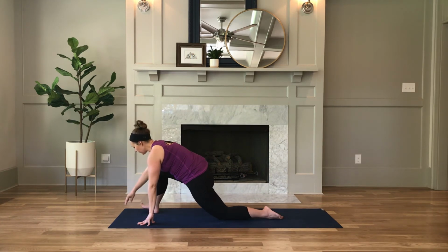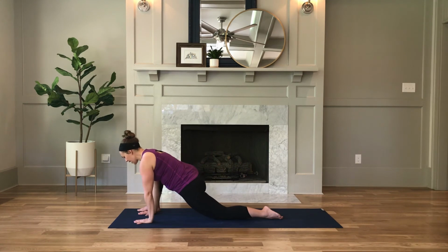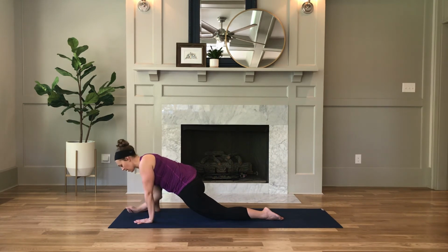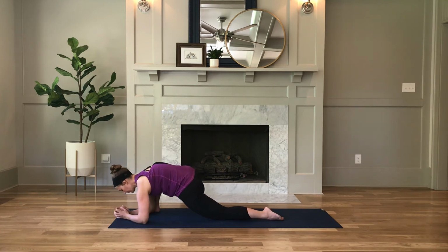We're going to step our front foot out to the outer edge of the mat so both hands are on the inside. And then we're going to find that runner's lunge. So if this is good here, you're feeling a good stretch, feel free to stay here. If you want to take it a little bit further, you're going to drop down to elbows on a block or elbows on the floor. I want you to think about your right knee hugging your right elbow, or shoulder, I guess.